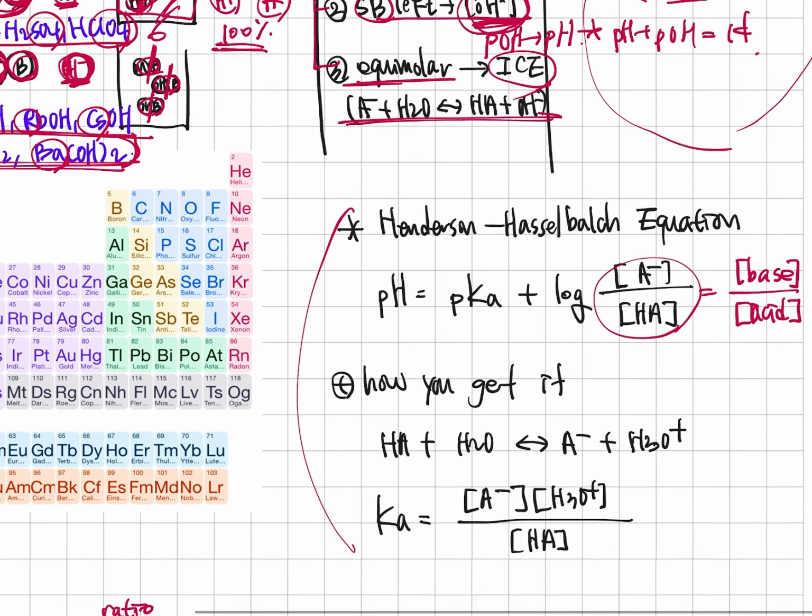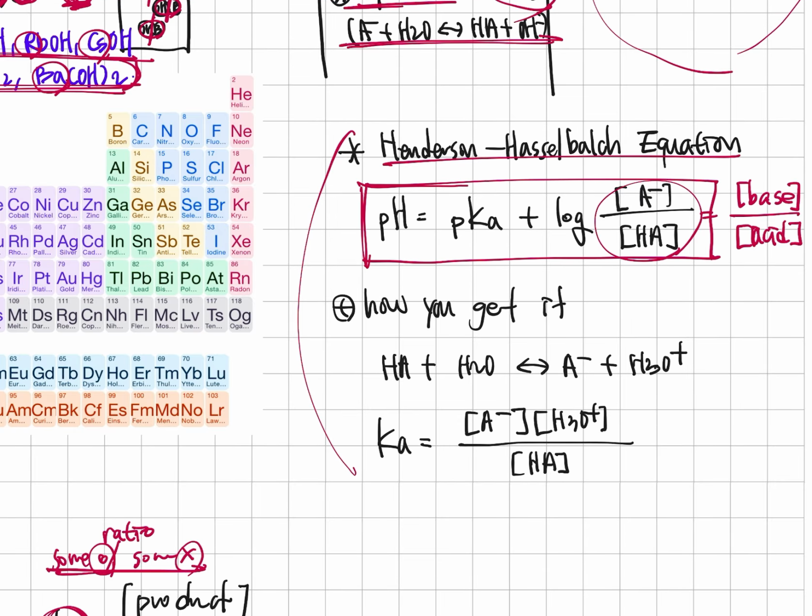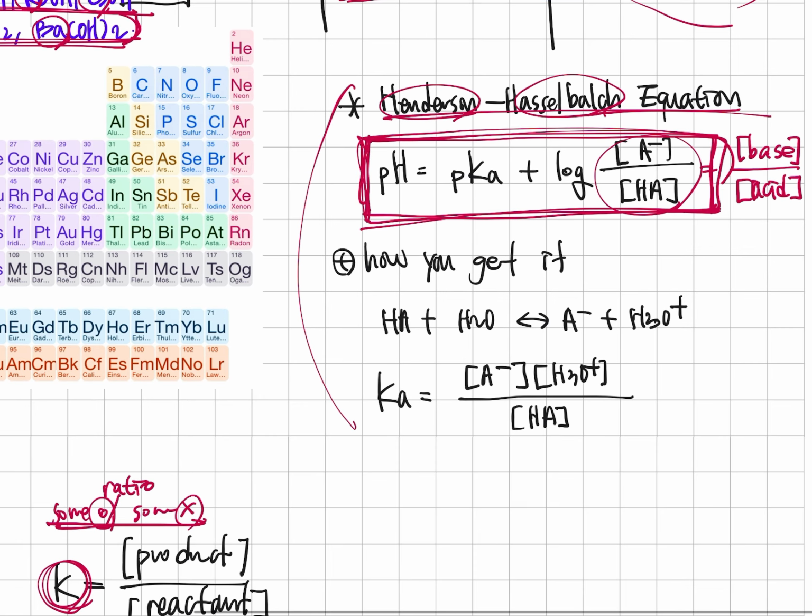So now onto the Henderson-Hasselbalch equation. This equation you do have to memorize. A lot of teachers recommend you memorize it, and it's very important because it saves a lot of time. And in your logic or explanation for your FRQs, you could say "according to the Henderson-Hasselbalch equation..." So it's very helpful, so make sure you memorize this. But I'll also explain how this equation is made so you can understand it a little better.